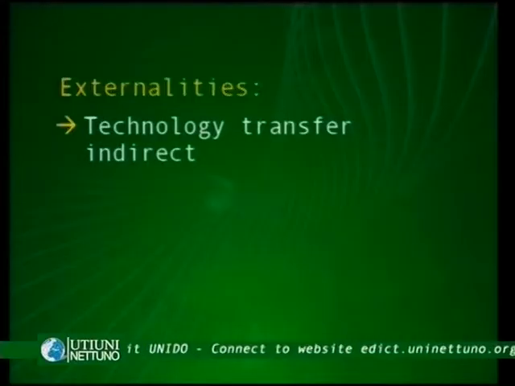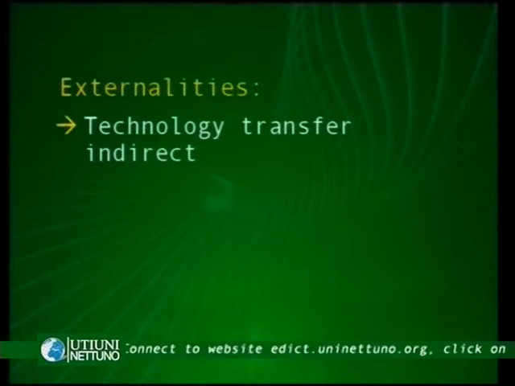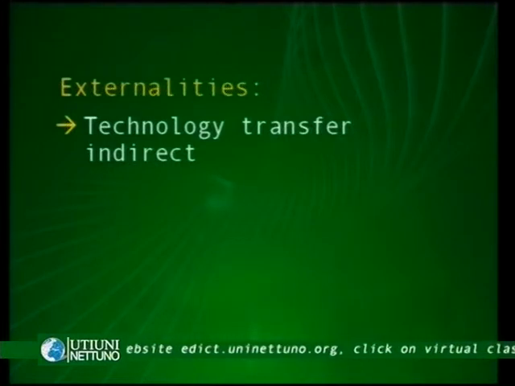What I talked about up to now are the direct effects. That means the effect that a company that's investing into your country has. Now, there are some indirect effects as well, what we call externalities. We mentioned direct technology transfer. There's also indirect technology transfer in that other companies not related to the foreign investor may learn from some of the technology things that a foreign investor brings in. So domestic companies may learn new ways of doing things. We call that indirect technology transfer.